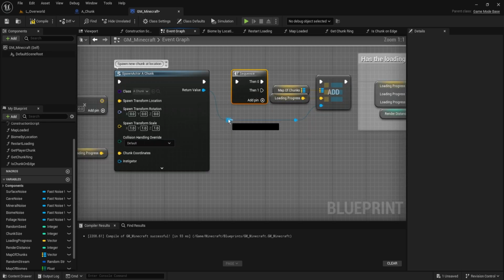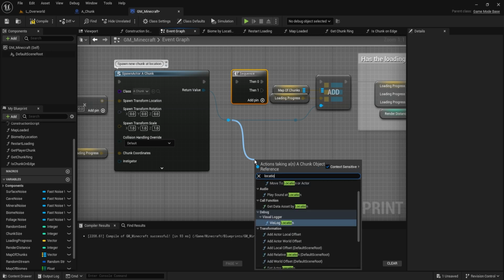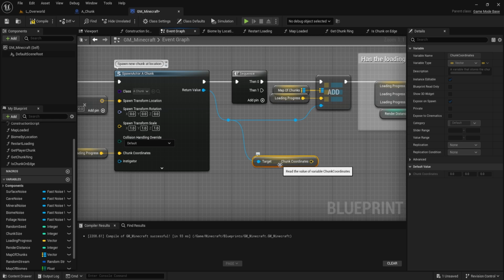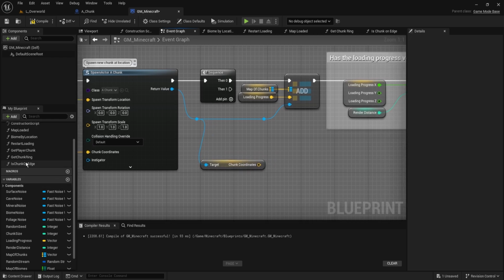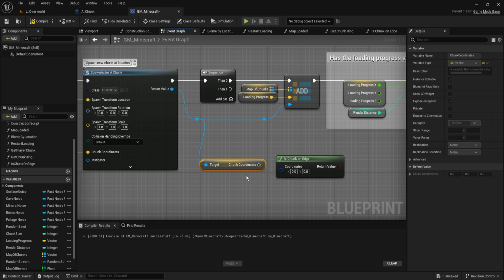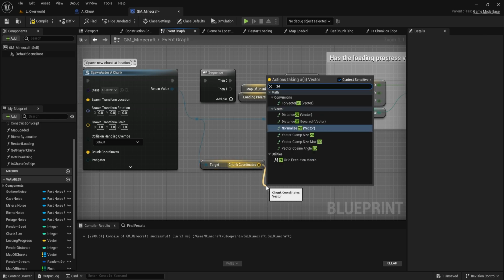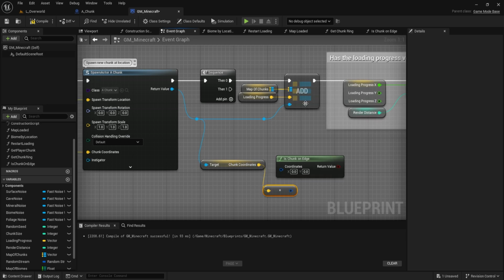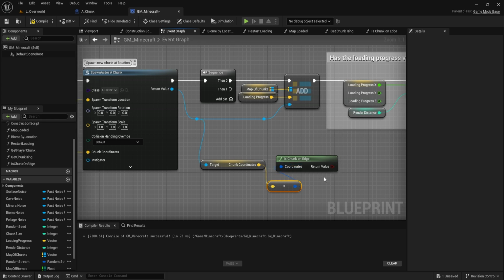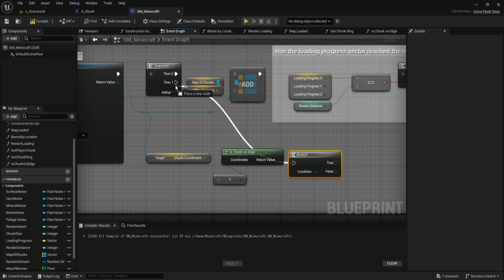So what we'll do is we will simply say here, location, not that, it's get coordinates, sorry. Get chunk coordinates, and we are going to get our is chunk on edge, and we're going to have to split this, or can we say, we can just simply call right here 2D vector, and we'll take the first one, to vector 2D, which takes the coordinates x and y and ignores the z. And then we can just plug it straight in here, add a branch.